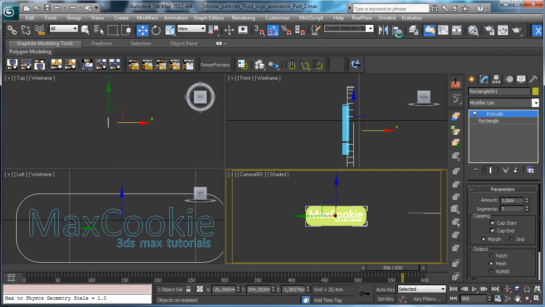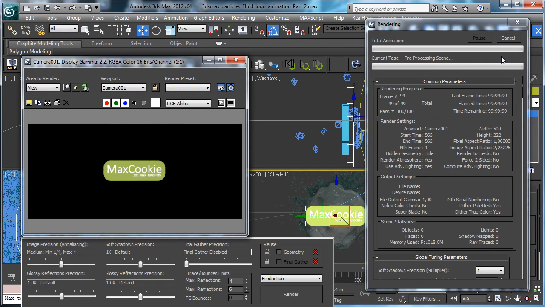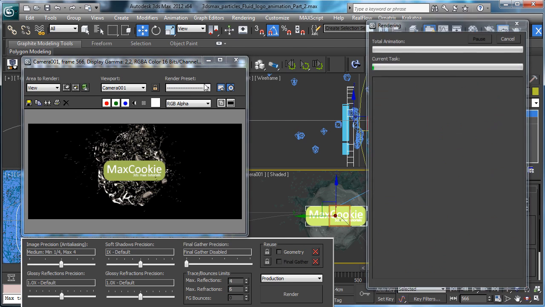Exit from isolation, save everything and render. Okay, so you see we are trying to give a nice looking color to this animated logo.